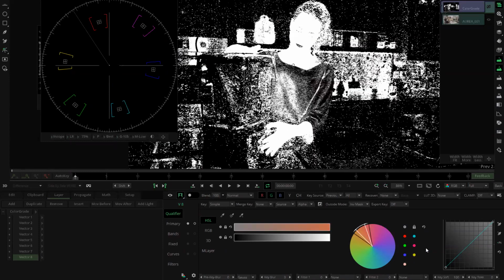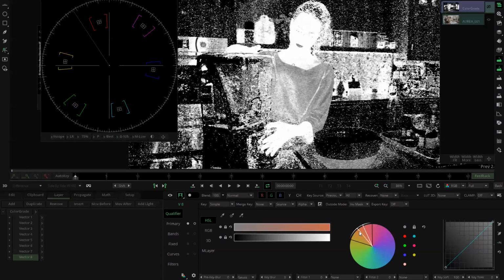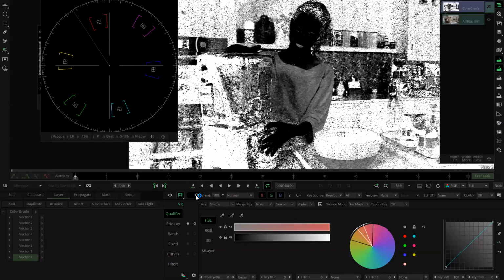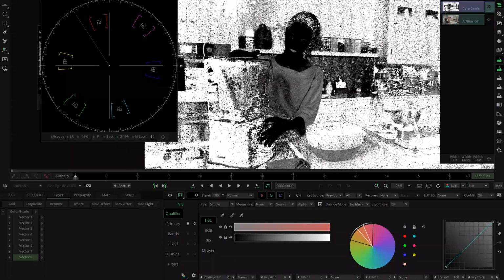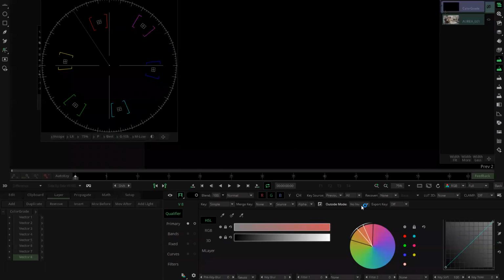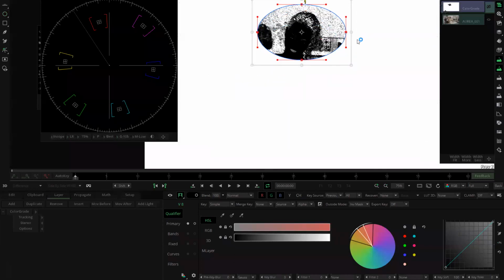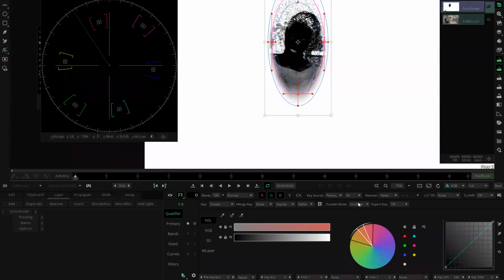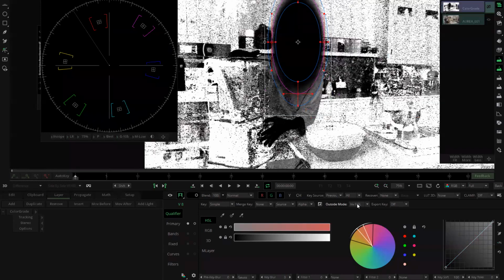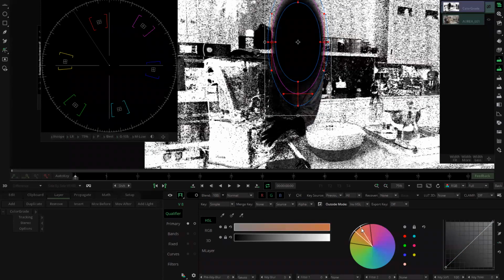Go to skin tones, for example, and from any selection that you do here, you would also have the output mode. In the output mode, you can choose if it's the mask, if it's the inverse of any HSL selection that you've done, or if it is a combination with shape. Maybe there's an area you want to protect, and you could choose how the output is going to work.